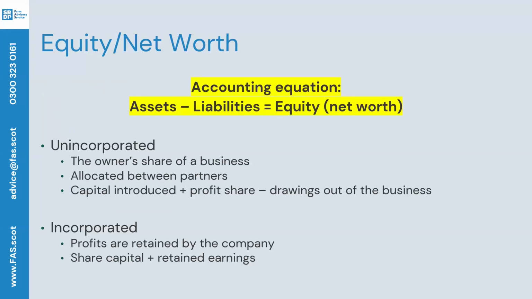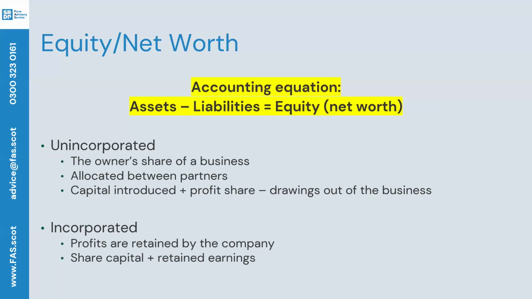So we've got our assets, we take off our liabilities, and the accounting equation tells us that gives us the net worth of our business, or what's called the equity. This is the other side of the accounting equation. Basically, if the business was to stop at this point, what is owed to the owners of that business? So your ownership of that business is the residual claim to the assets after all the liabilities to third parties have been satisfied. So you might have a whole load of assets there, but if you've got loans to pay off and all the rest first, well, then they would need to be satisfied before you would be able to get your residual claim of what that business is worth. So that's the basic premise of it.